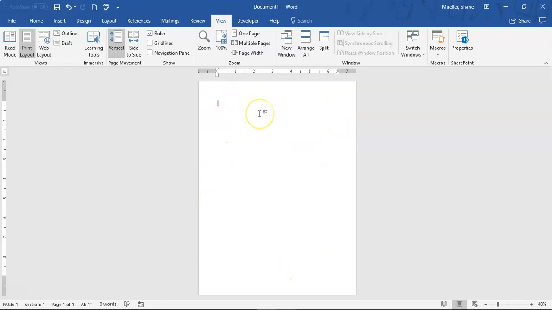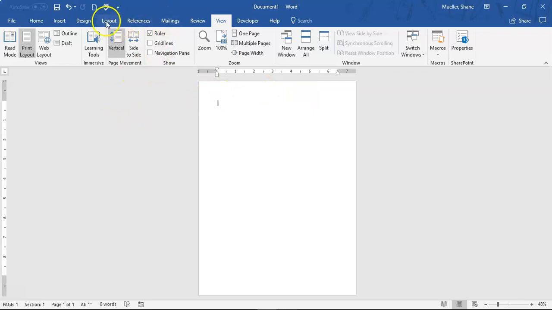Now, when you're working on a typical document or a letter, that is what you want. You want a little bit of white space on the perimeter. But if you're going to work on a newsletter or a flyer or something like that, a brochure, you're going to want to utilize as much real estate on your page or on your document as you possibly can, because the more space you use, the less pages you have to have. And so the first thing we're going to do is make the margins of our document a little bit tighter to the page.